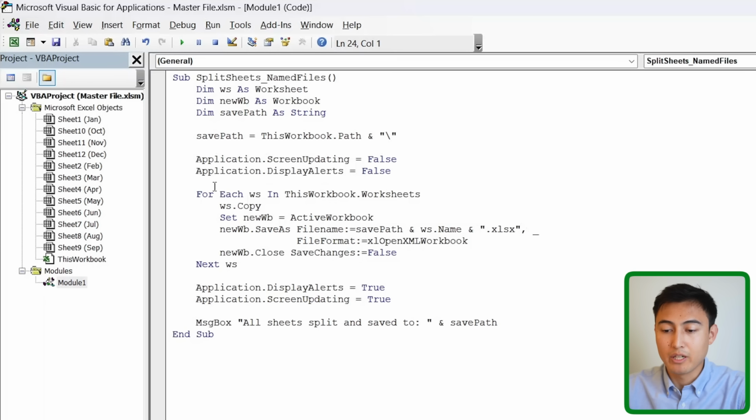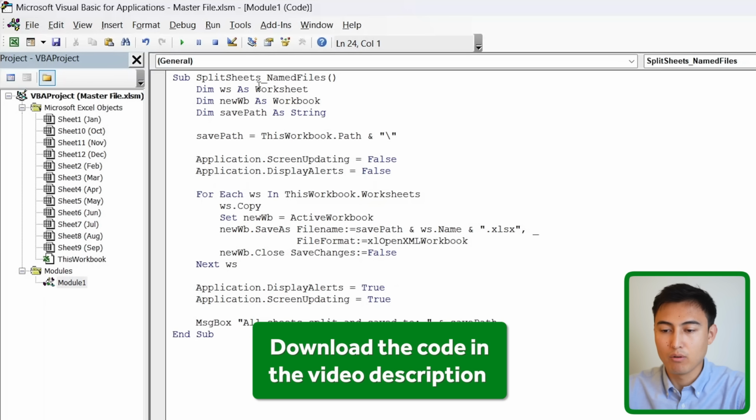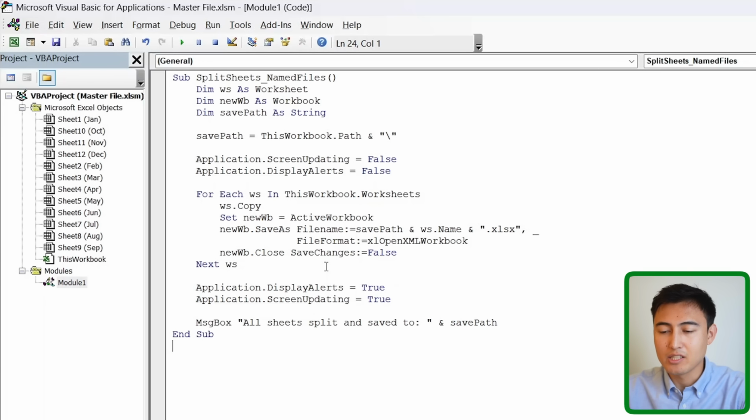So here's the code that we're going to need, and you can find it right below this video as well. It's available for free, so you can just copy paste it. In reality, you don't actually need to know how to write any of this code. You just need to copy paste it. That said, in case you're curious, let me explain a bit more about what it's doing.